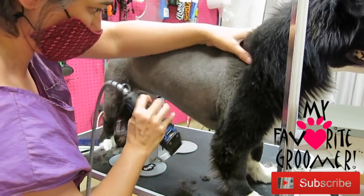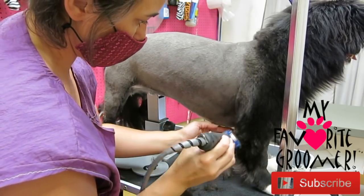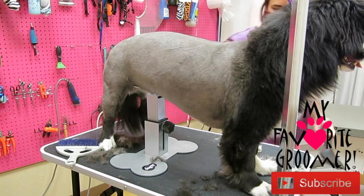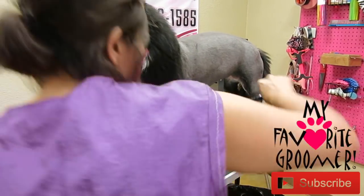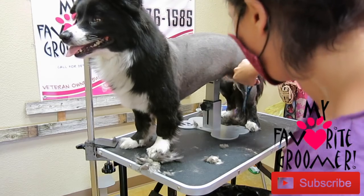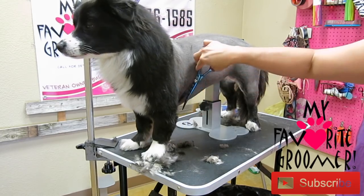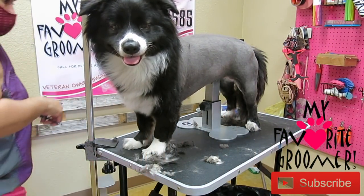I got my 7. I'm just skimming everything down to see if I want to kind of take it in stages here as far as going, taking in the whole arm or what. Bad spot for your forehead if you're right there. I was like, my forehead, Dee Dee, watch out. See, if you skim with your 7, it's pretty faster than this trimming. And it will probably be more even, too. Not that you guys aren't pros at scissoring, by all means.